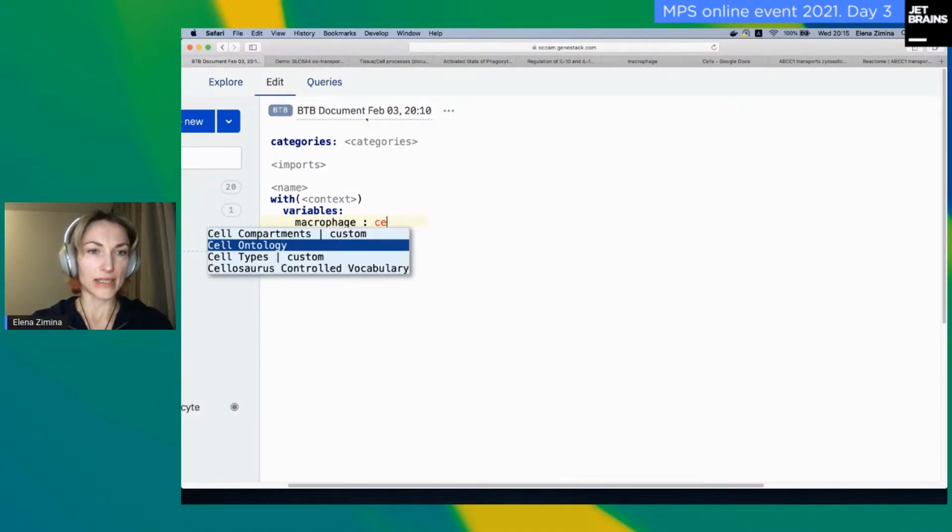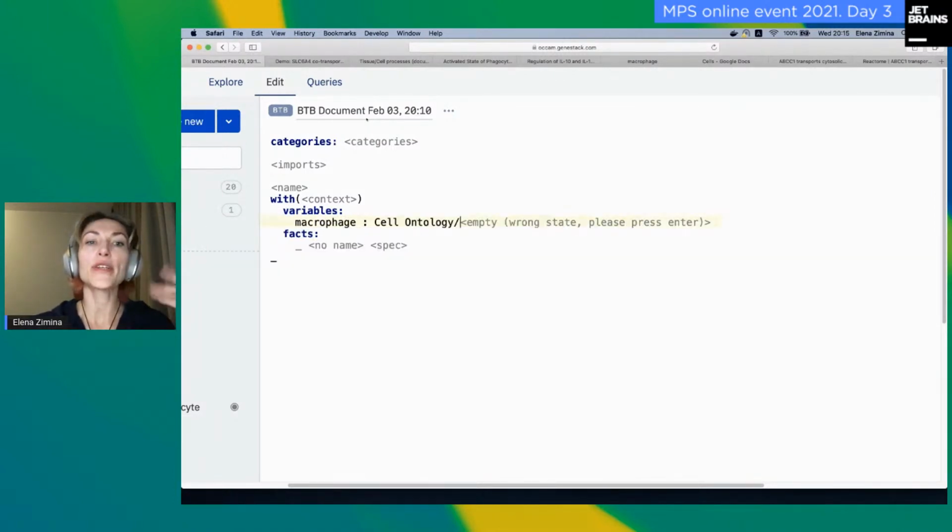And we need to define its type. Where do the types come from? They come from ontologies. Ontology is another important concept in our language because it is critical that biological entities which we describe and use have consistent names with some common vocabulary accepted by the scientific community. So we need reliable dictionaries.